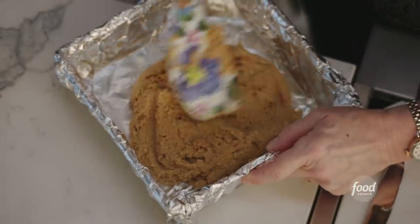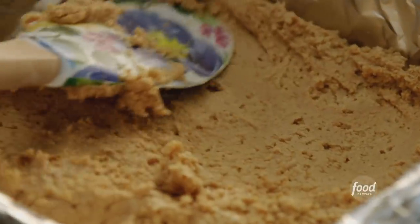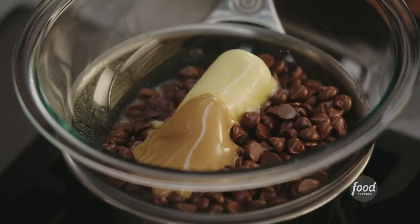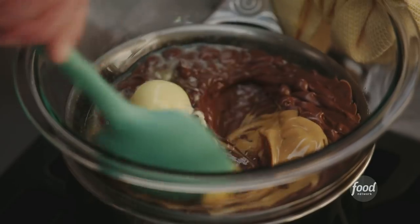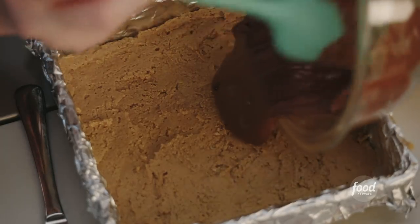Look how easily this came together. So this goes right into a pan, and you just pop it down, get to all four corners. It's so easy. Now we're gonna get that melted chocolate. As soon as I start stirring this, everything's gonna melt together. Yep, look at that. All right, this is beautifully melted. Didn't take long. So just get the chocolate right in.